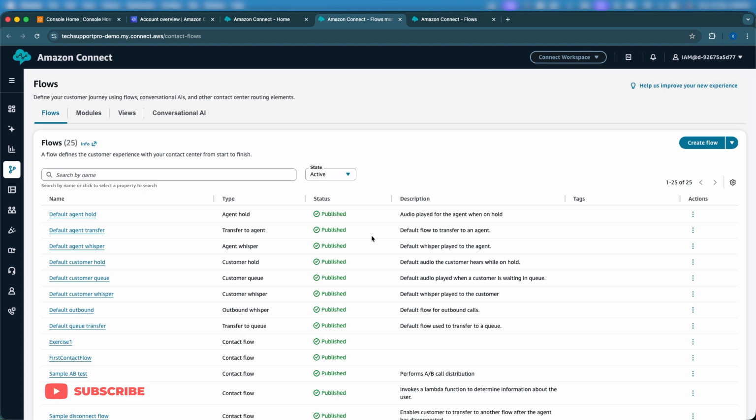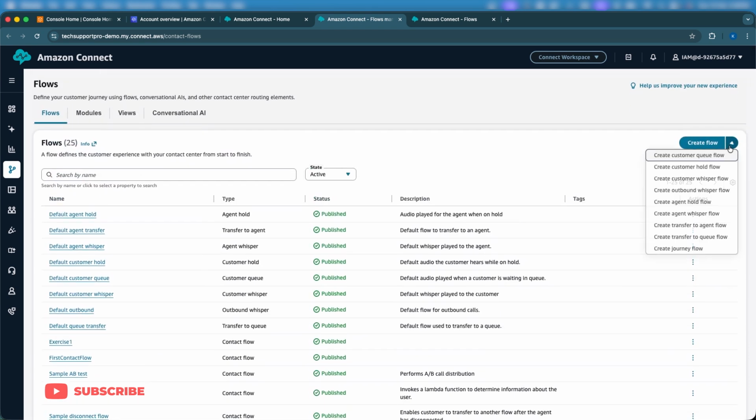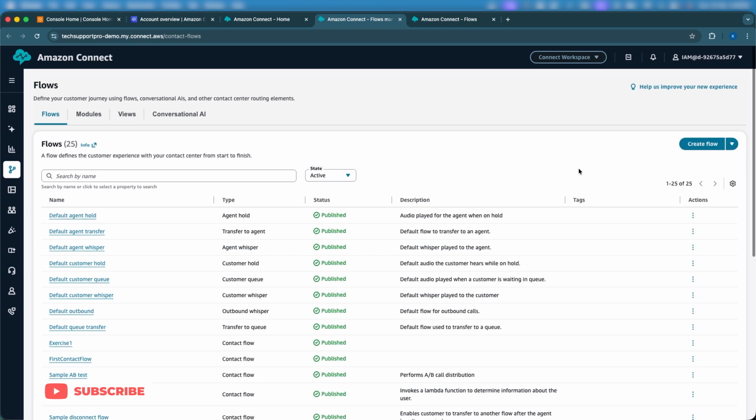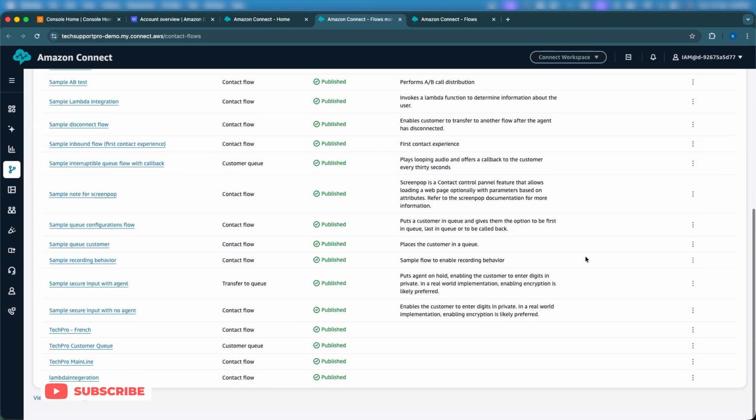As part of our series, we've learned that on Amazon Connect, the contact center experience that we define is built in what we call flows. And we realized that there are different kinds of flows, from customer queue flows to inbound flows to transfer to agents and a whole range of flows. When you are building a chat experience, we build an inbound flow. We've gone through a couple of them.